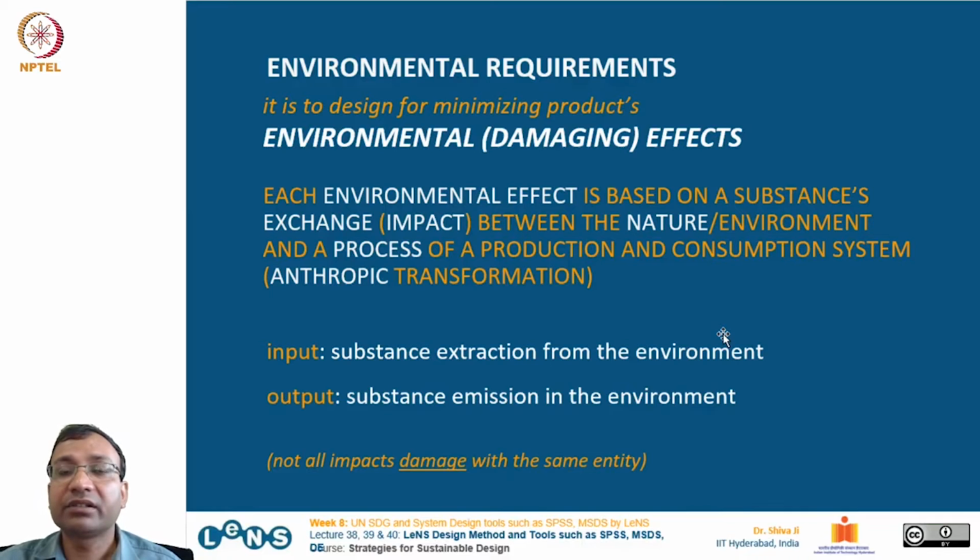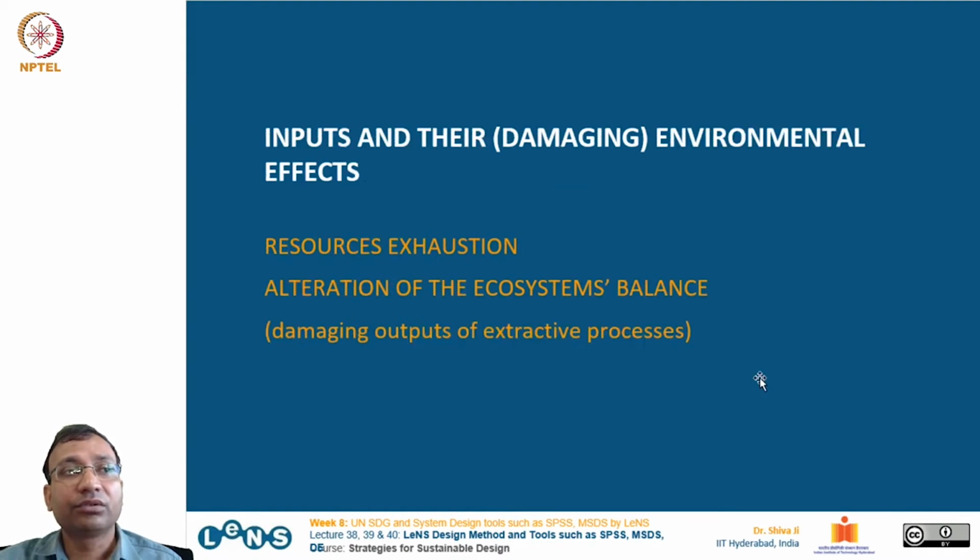We discussed in the life cycle stage that any product consumes resources on its input side, and it exhausts certain things as output, as an effect of that processing and maybe at the end of the life cycle stage of that product. That forms the output part. Okay, so inputs and their damaging environmental effects.